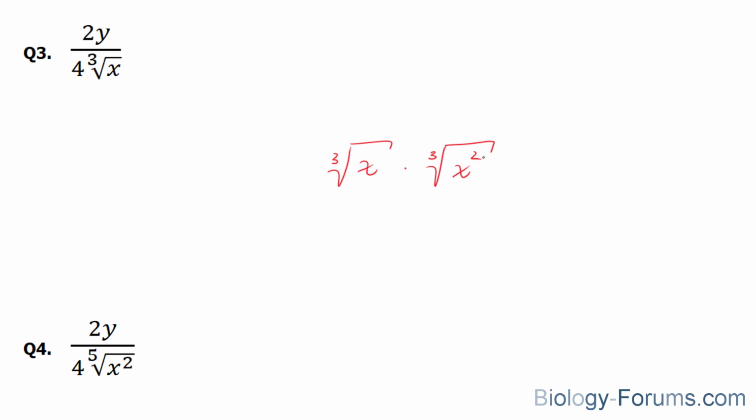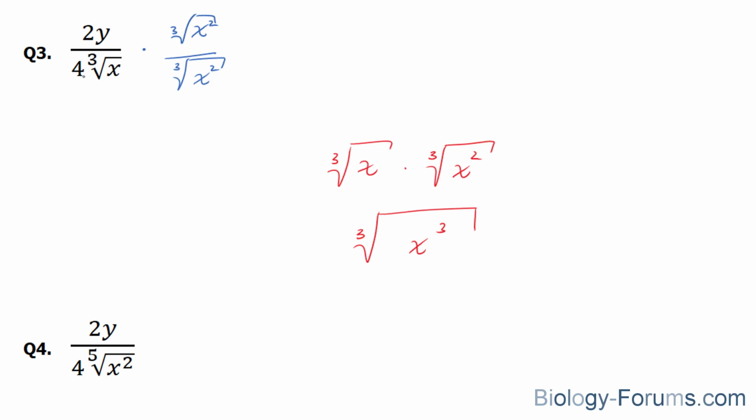Now the reason why that works is because both of these terms are a third root. Therefore, we can house them underneath one root. This radicand times this radicand, x times x to the power of 2, is x to the power of 3. X to the power of 3 is a perfect cube root. So what we're going to do is multiply the top and the bottom by the third root of x to the power of 2. And when we do that, we end up with the following.